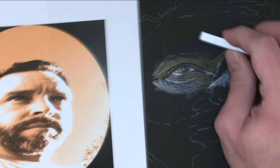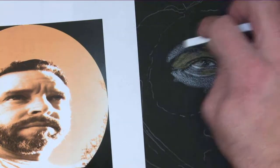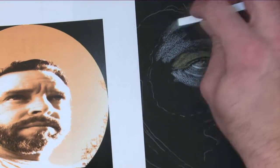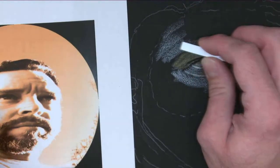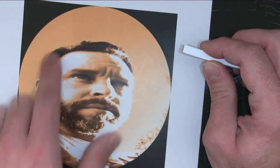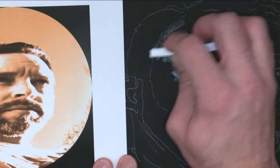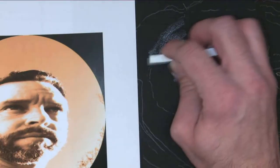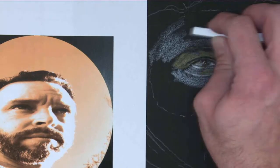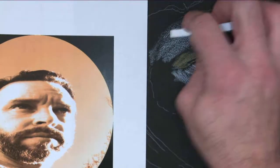Now I want to pull in some art stick, some of the white art stick, and I want to start developing lightly up to the hairline, and maybe even into the hairline a little bit, because I can see into the hairline a little bit I have lightness as well. It's dark up here, it's dark up here. So I'm going to pull a little bit of the white into the hairline this way, okay, where that hairline comes in. Now I'm not going to make this pure white just yet. I'm just going to build that slowly.